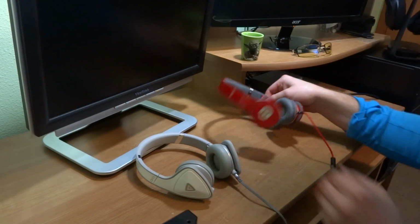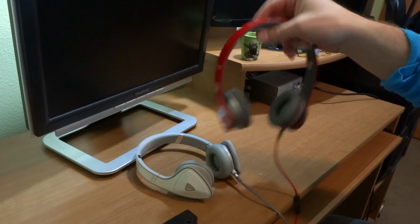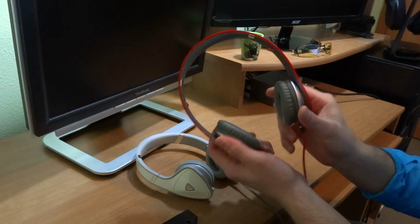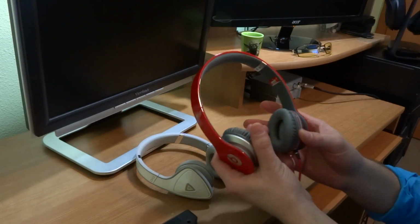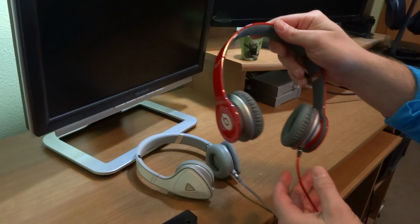The Beats design, same plastic design, a little more flimsy. Not as flimsy as the Beats Studios though. I feel like these are made just a little bit better. They may have the same design process, but these are lighter, so they're a little more stronger because of it. I don't feel like I'm gonna break them as easily.